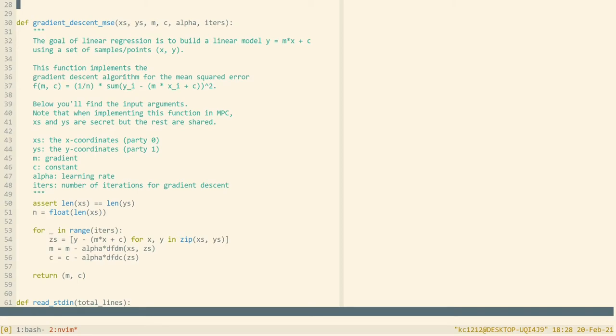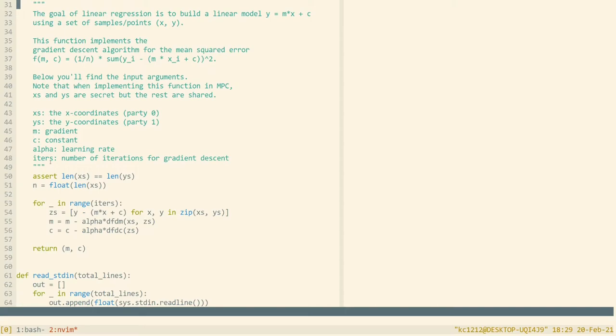Basically, it's running the gradient descent algorithm for this mean squared error function f I've defined. This f is calculating the error between the estimate using mx plus c and the coordinates x and y. So if the error is big, it's going to get squared, and the value of this function will be high, and you want to minimize this function. The other arguments I already mentioned. In this Python program, the x's and y's are provided to the program, but after we convert it to MAMBA, they will come from different parties. I will come back to this later.